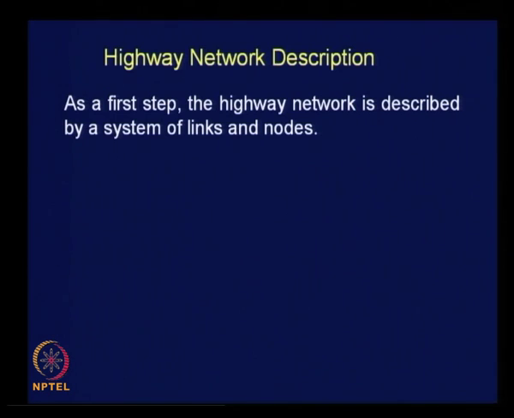And to assign traffic, first we need to represent the network properly pertaining to your urban area. How are we going to represent the road network? Because this is an analytical process. The entire road network will be going as input for your route assignment analysis into a computer program. You cannot give the city road map as input to your computer program.